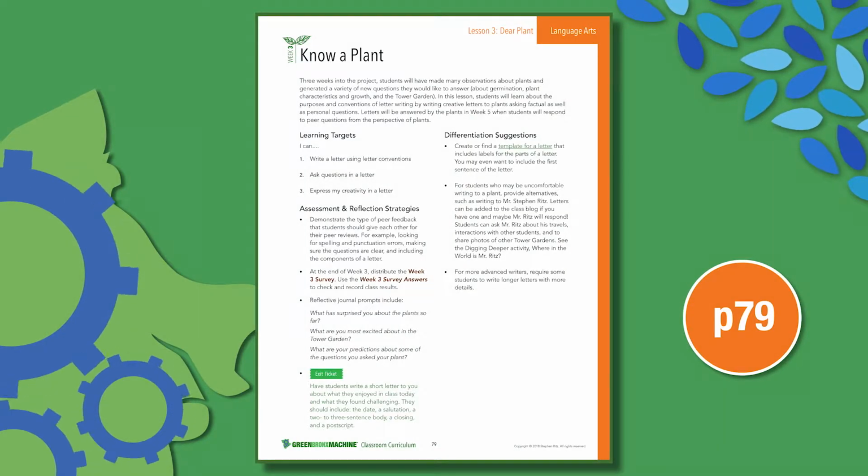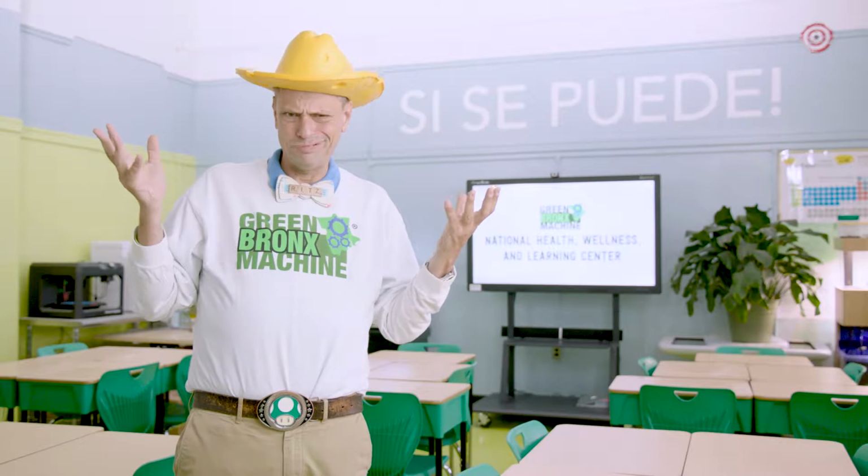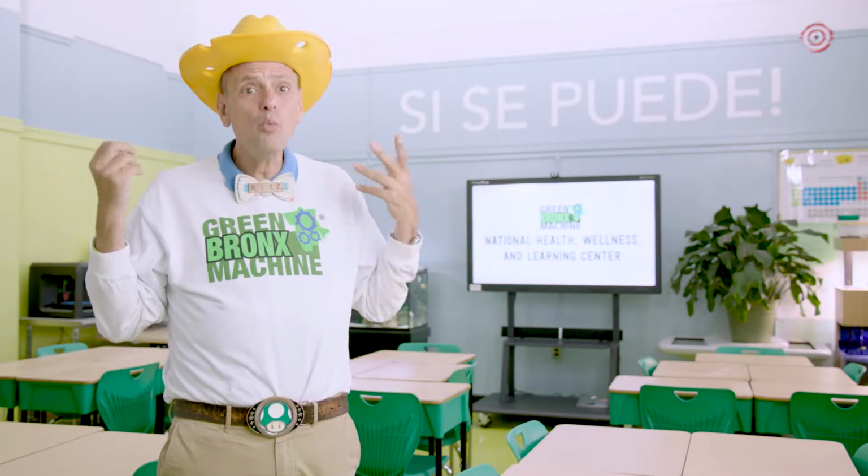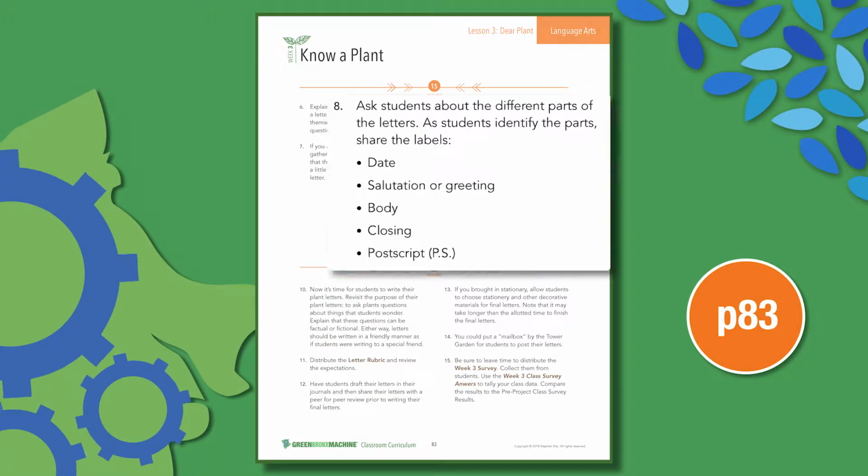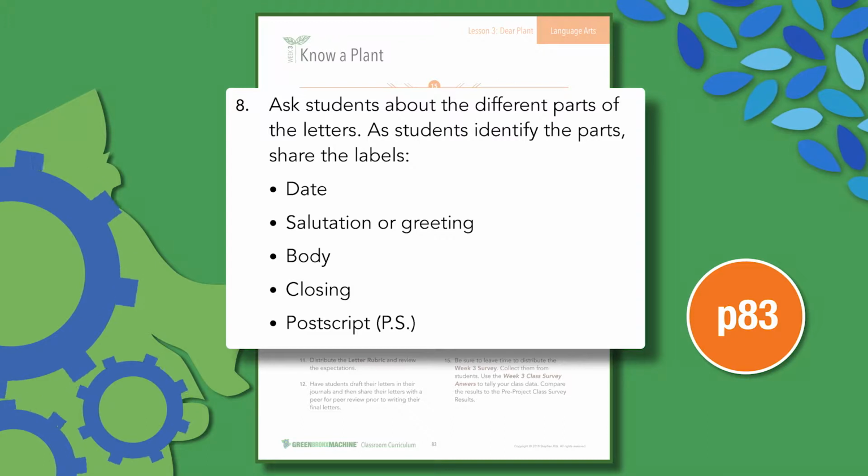In language arts, we're asking children to do something they've never done before, writing letters to the plants. Sounds ridiculous, right? Plants can't read, so it's all 100% figurative. This facilitates classroom discussion that leads into writing prompts which drive the essential elements of a good letter. Best of all, a few weeks later, the plants will write them back. We'll get to that later.